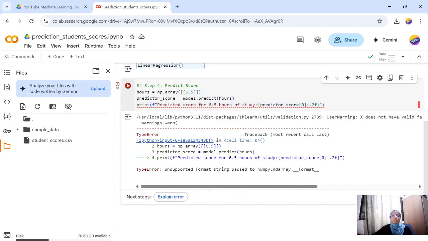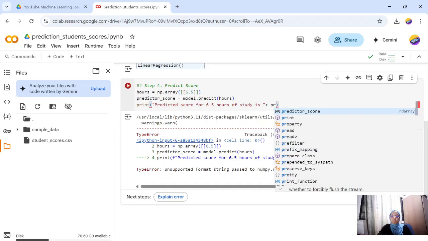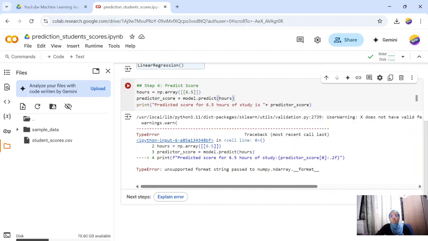So I think we should remove the f in front. So print, then we do the old way of calling our prediction: predicted score for 6.5 hours of study is, then concatenation, then predicted score.